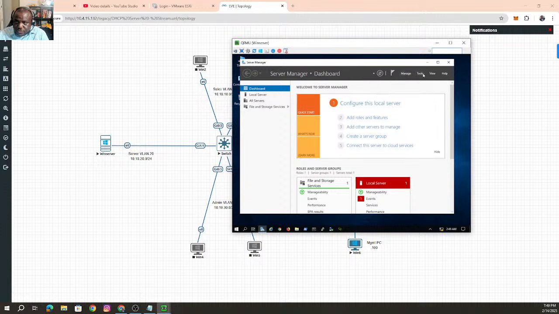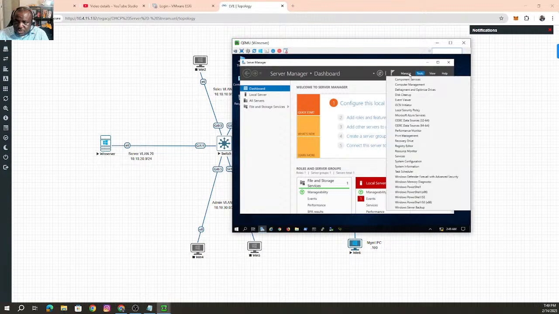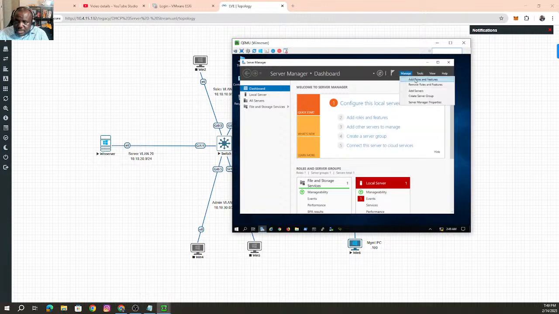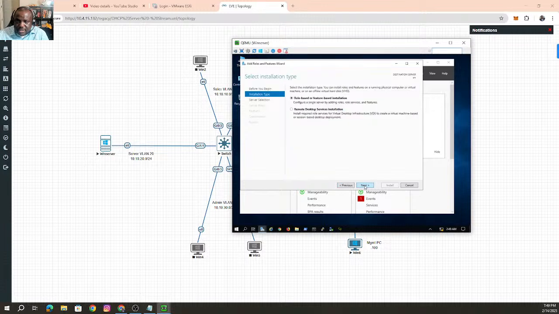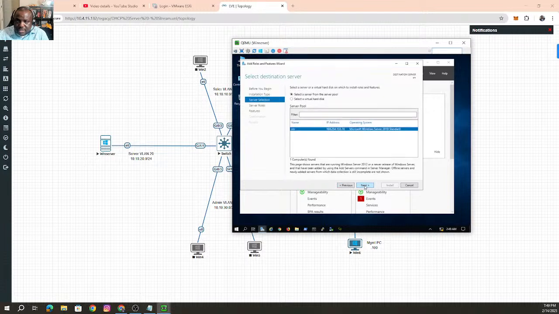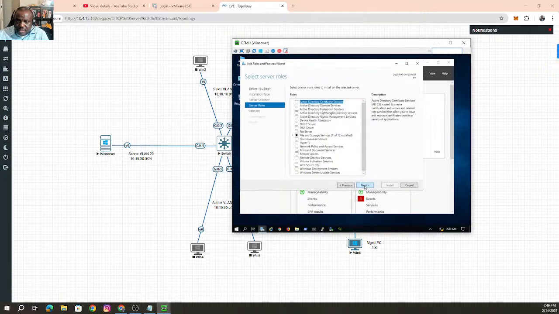Okay, so you go to Manage, then go to Add Roles and Features, because it's a feature, it's a service. So just say next, next, then make sure that DHCP Server is selected.